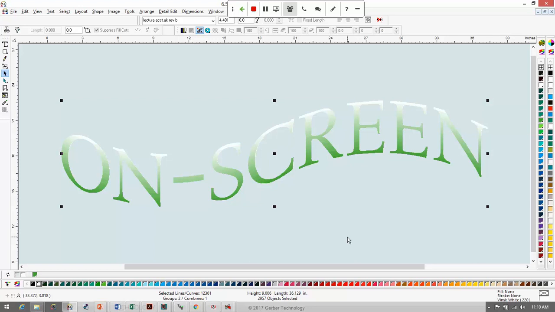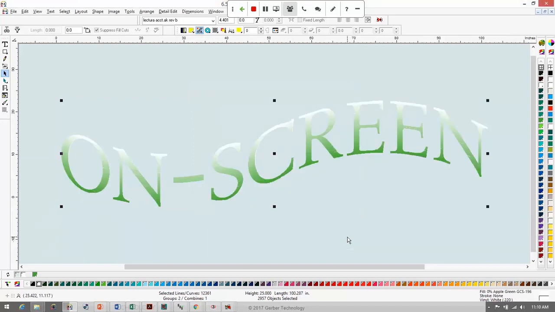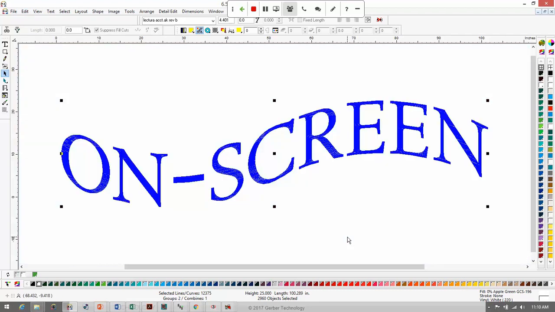Number two is that Composer and Omega will automatically adjust the number of halftone fill stripes based upon the size of your objects. So I just changed from 9 inches up to 25 inches, and notice I have just under 3,000 objects at that particular size. If I regenerate this reaction tree, you're going to notice that I increased the number of those stripes because it got bigger, so you need more halftone stripes based upon that larger size. So that's the other thing that I want to mention as well.